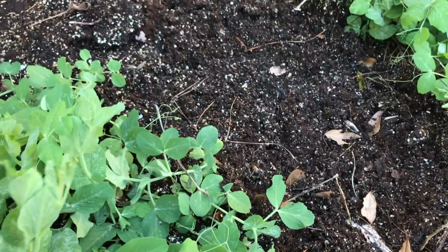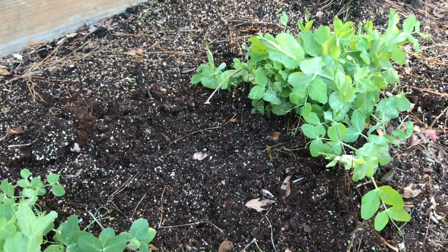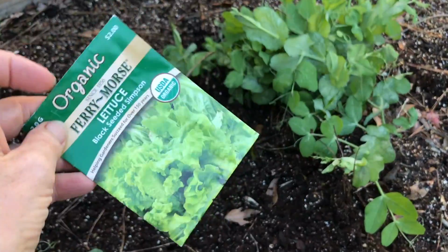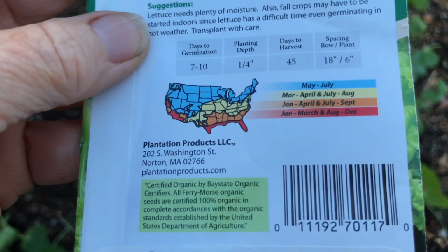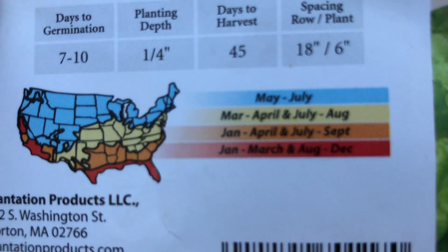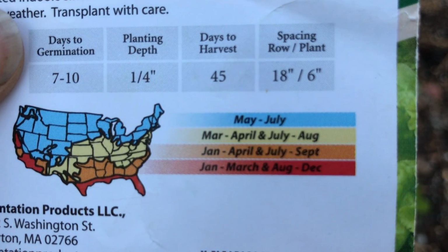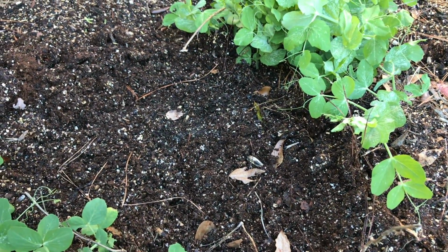Garden. Like I said, I'm going to use pallets as a trellis for my peas, but underneath this trellis, I'm going to plant some lettuce, because lettuce is a cool crop, and as you can see, we can plant this pretty early. I'm going to go ahead and get mine planted. It says January, and guess what month we're in? And I'm just going to scatter that out on the ground here.